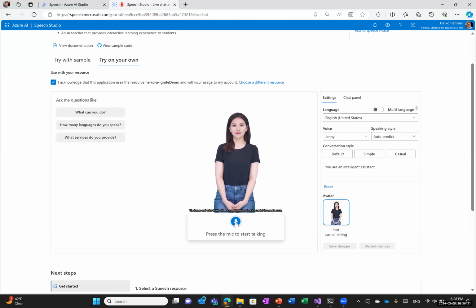Hopefully, maybe through the Zoom connection it's a little bit off, but you have lip syncing of the character here. She has some motion that you can do. And there are some other interesting things here too. One of the things we're looking at is that for some of the voices we have different speaking styles. You can see there are things like whispering and other styles here. And also through large language model use, you can try to predict how she's supposed to respond. Let's see if this works.